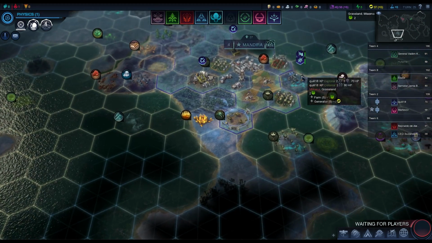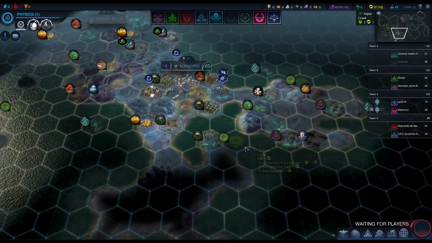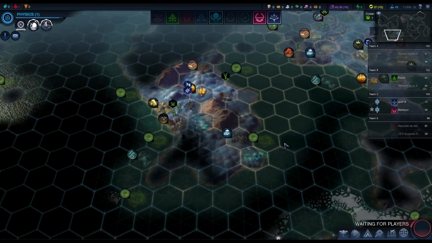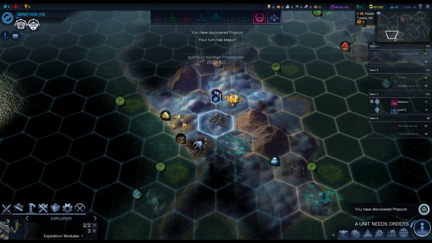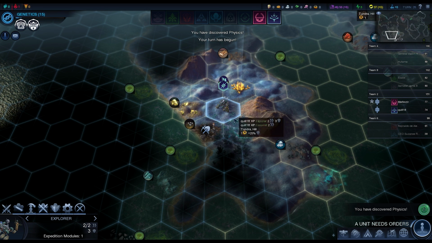Yeah, I don't find the AI spams out a settler too quick, even on Apollo. Like, they clearly don't start with a free settler. But I do expect them to go for that location first, because it's a pretty good one, and it's right next to their capital.